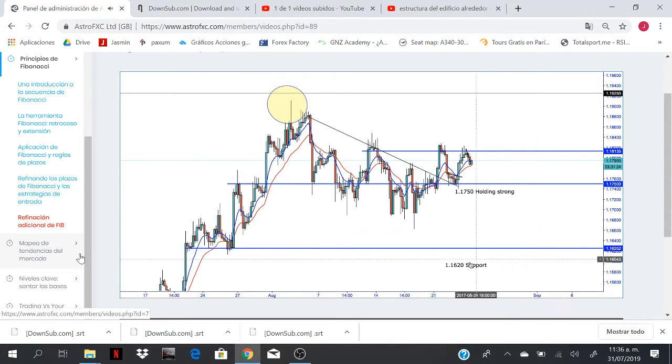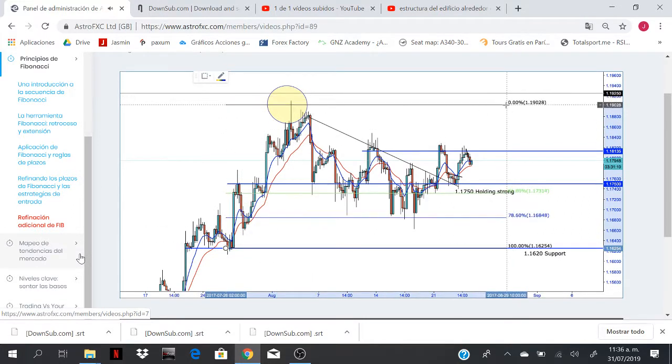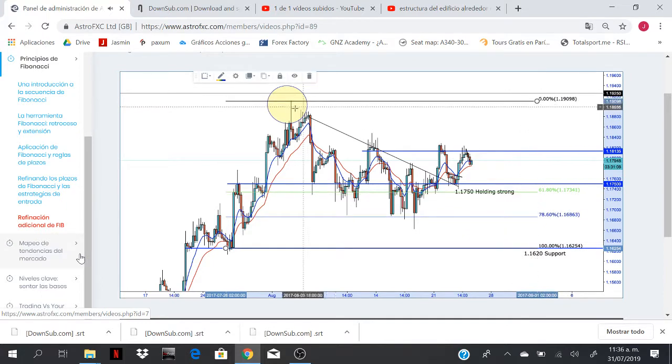So if I just get rid of this as well, 1.1620 support. So I have the high spike and I have the lows there. Let me take it from lows to high, and I can average and balance it on the support up to the highs and bring it across, up to the wick, as you can see. So we have point A and point B.